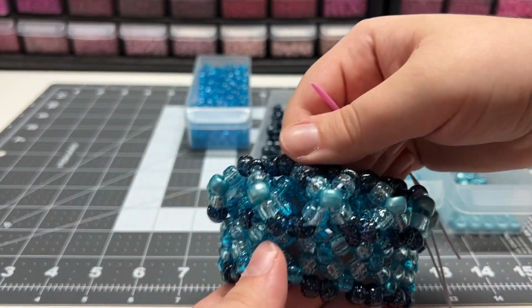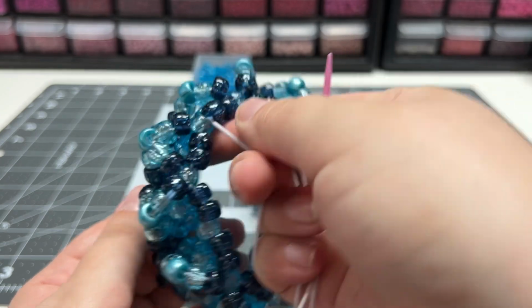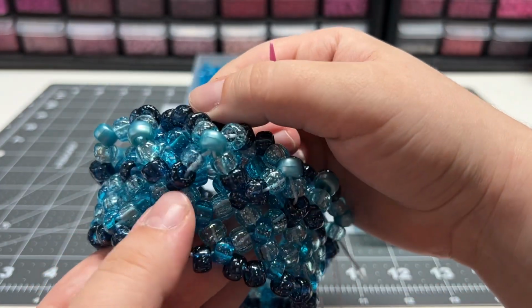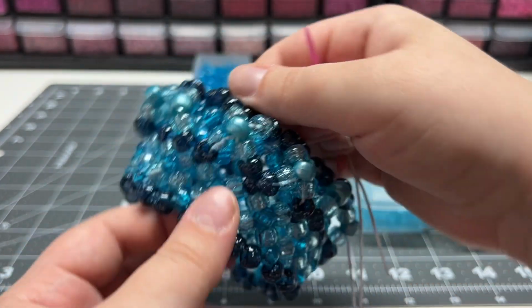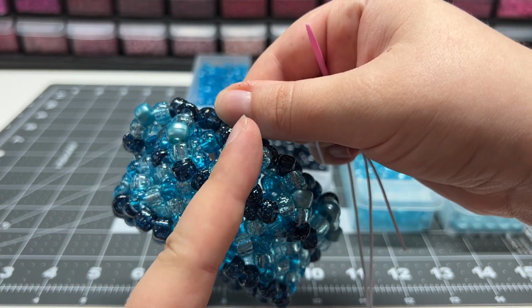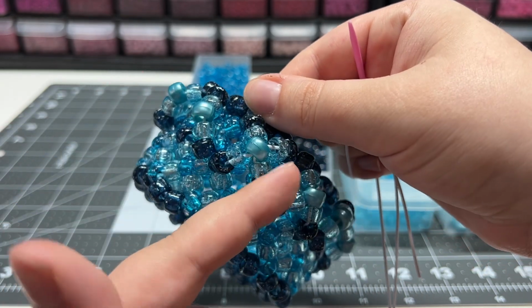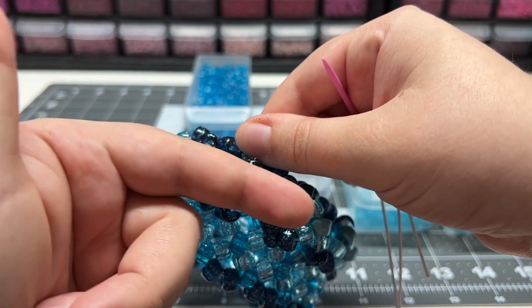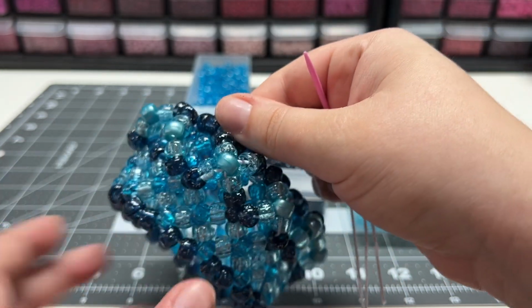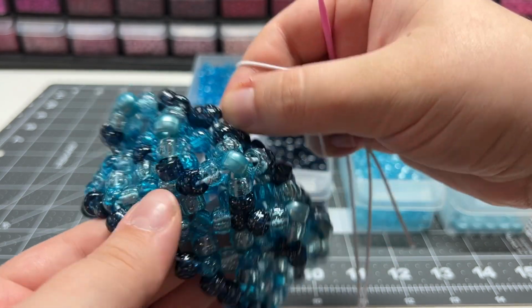And now we have our first X. So this is just another method of making the 3D X's on the cuff, but you will notice that when you do it with this method, the hole in this center bead is vertical. Normally when you do the 3D portion with the second layer of X's, the hole in the bead is horizontal. So for our purposes, we want vertical holes in these beads, and you can use this for other stuff too.